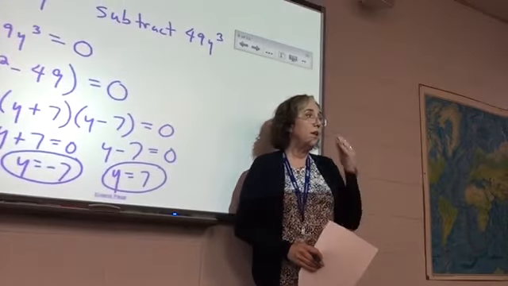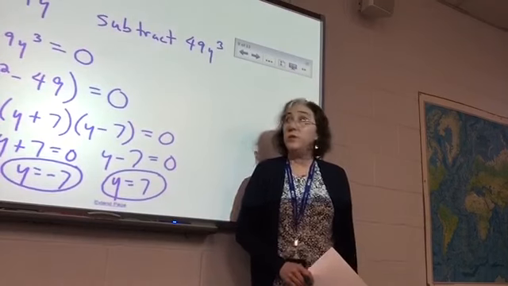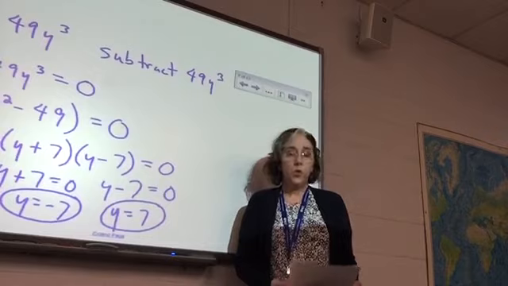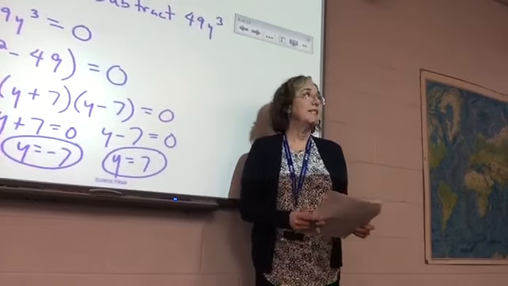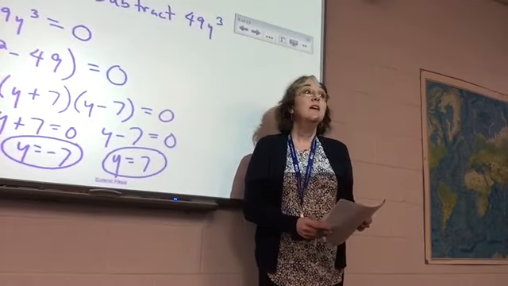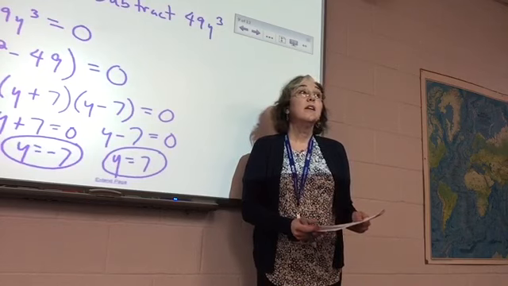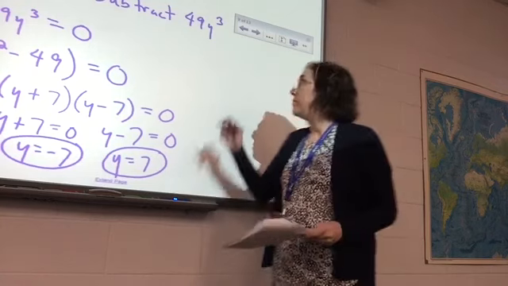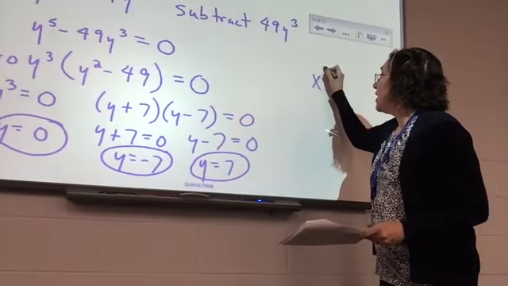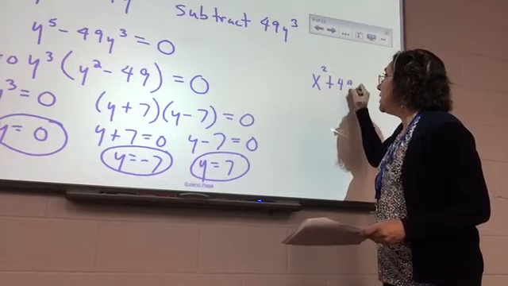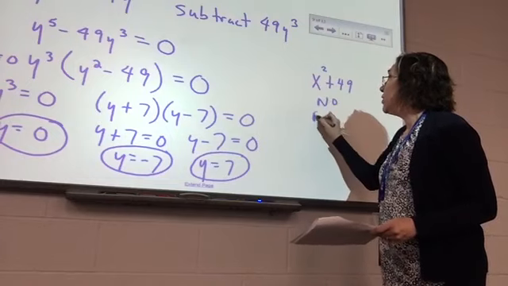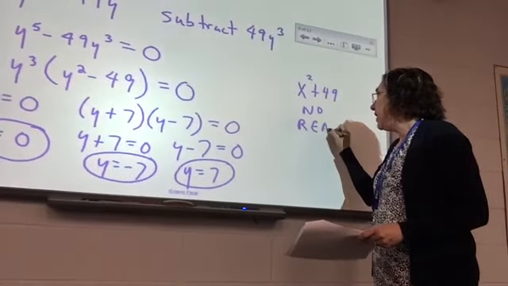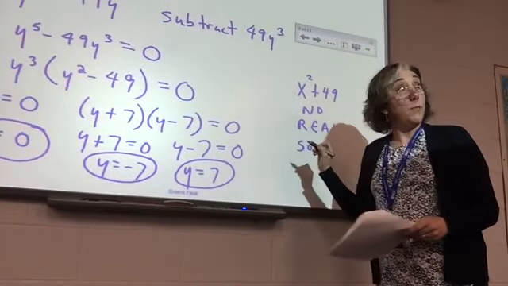And you could use your calculator to check those. Okay? Any question with that? Yes? It's a difference of 2 squares because of the subtraction sign, right? But if it was a plus sign, then what would be the... Okay, so like if we had an x squared plus 49, there are no real solutions. We're actually going to get into that next because we're going to talk about the square root property.